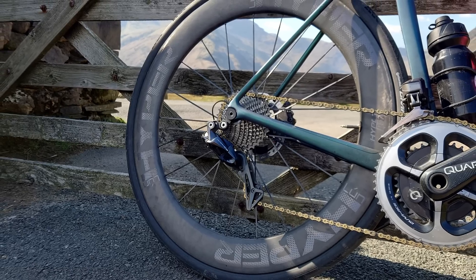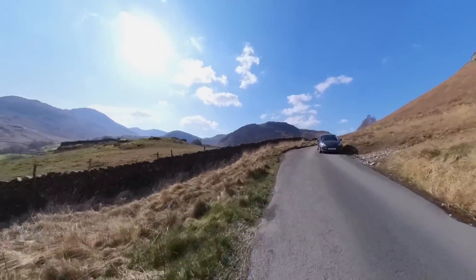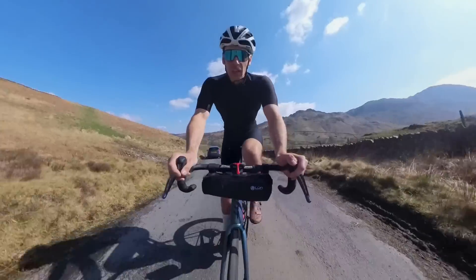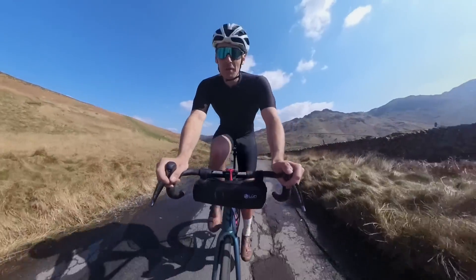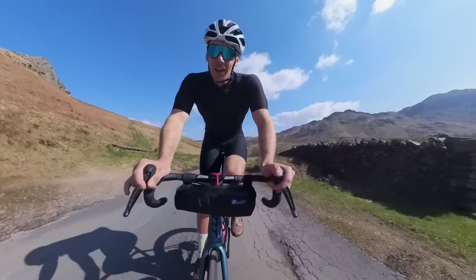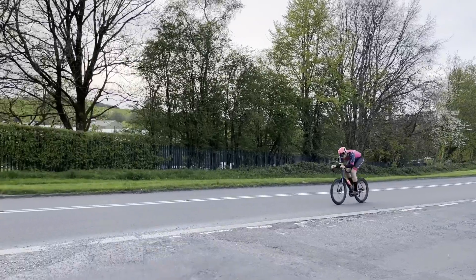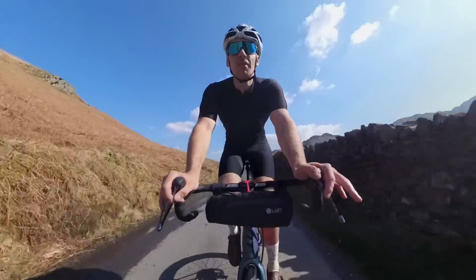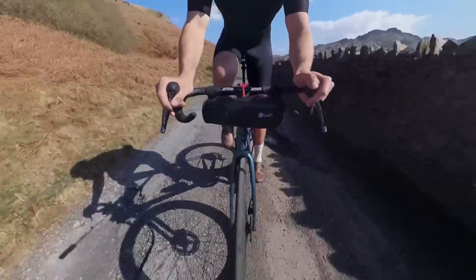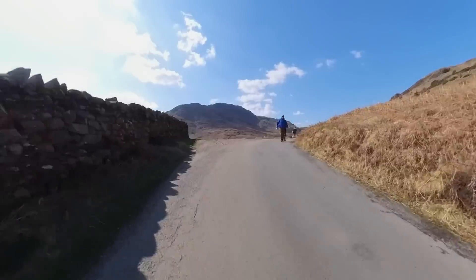A bit of a weird wheelset to come and do climbing on, but that is the YouTuber testing-mule-bike life. I'm losing about 15 watts on the front from the bar bag — I've tested that: 15 watts at 35km/h. But who cares — it's full of gels and food for a four-and-a-half hour ride. Hadn't done one of those in about six months, so I overpacked food just in case. Love that 32mm back tyre on this road surface.